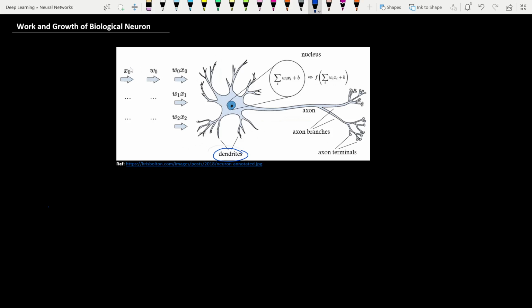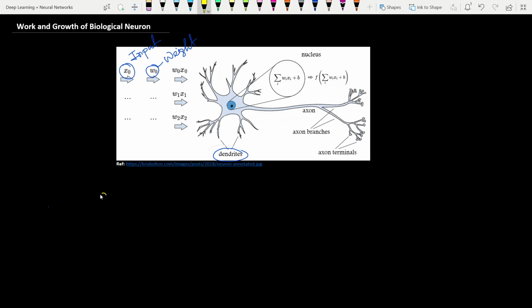In the mathematical model, this is called our input, and this W naught we call the weight. This is simply the multiplication of these two terms. And simple multiplicative sums are taken in the cell body in our mathematical model. So now let's draw that mathematical model in a better way.